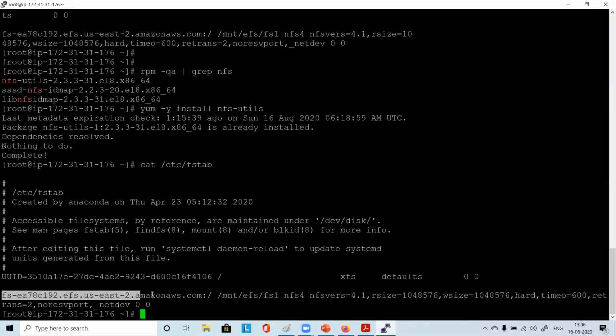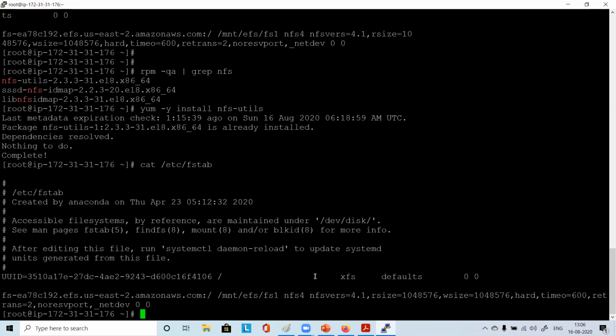Here you see this path is the mount point, nfs4, 4.1, rsize, wsize. The same command is entered in fstab to make it persistent across reboot. Even if you reboot the system, this file system information is already written in the fstab file, so after the system comes back you still have your file system available.